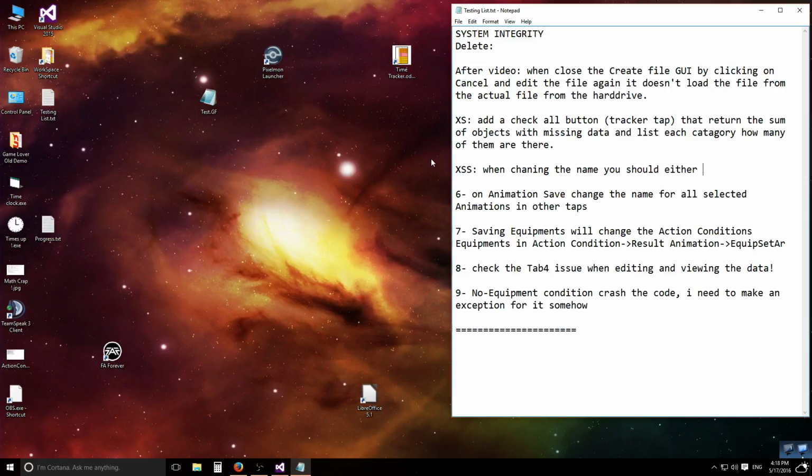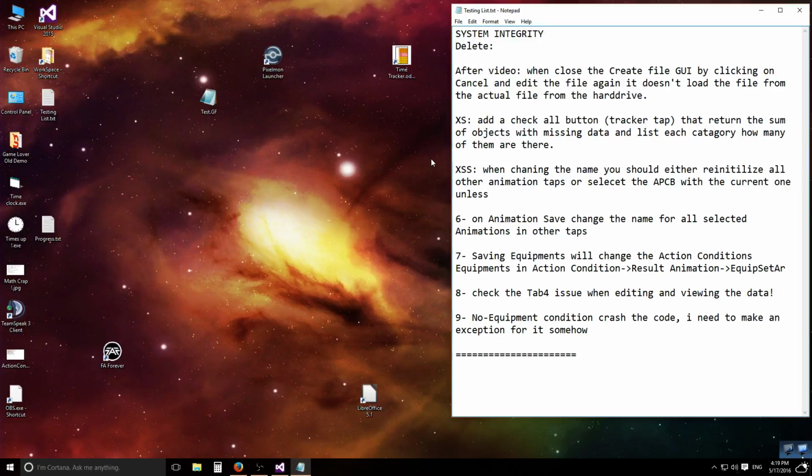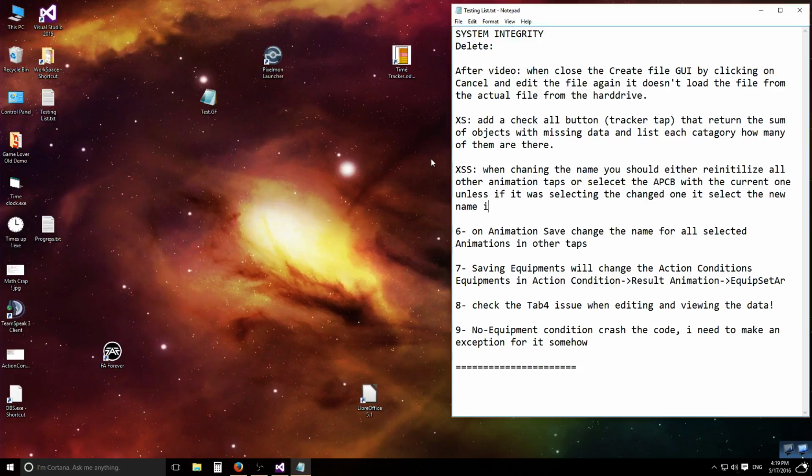You should either reinitialize all other animations tabs or select the ABCP with the current one, unless it was selecting the changed one, then it selects the new name instead.